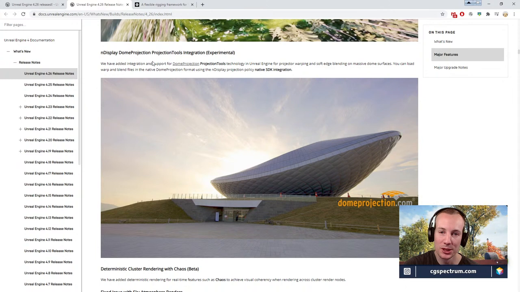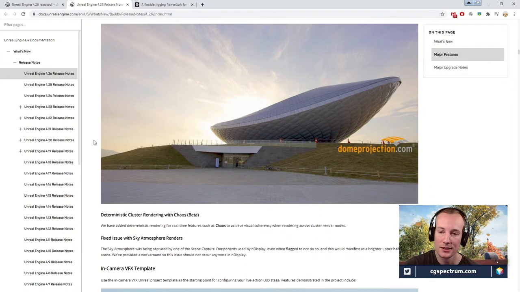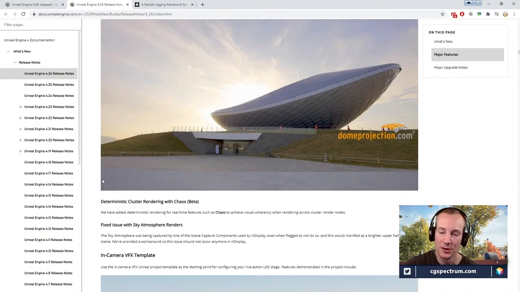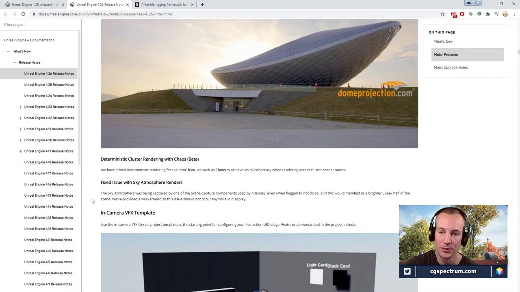nDisplay dome projection. Whoa. We've added integration for supporting dome projection tools. Wow, this is so crazy. I've never seen them ever add anything like this before. Projector warping for soft edge blending, massive dome surfaces. See, I guess this is very much directly related to, these are the dome surfaces, right? Like, this is the same concept. But you can apply it to all these other random situations that I've never really considered before.